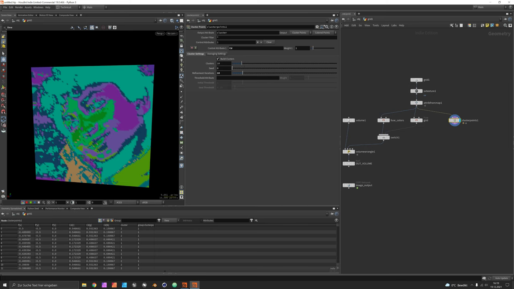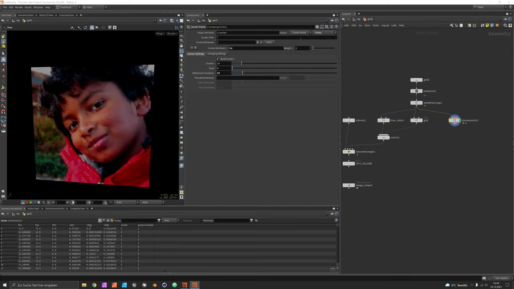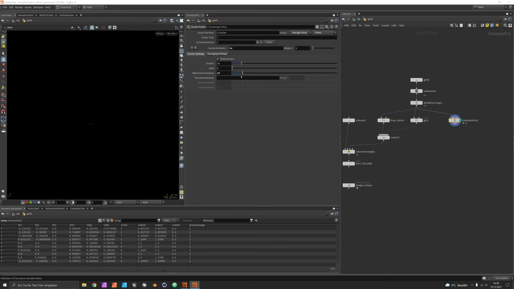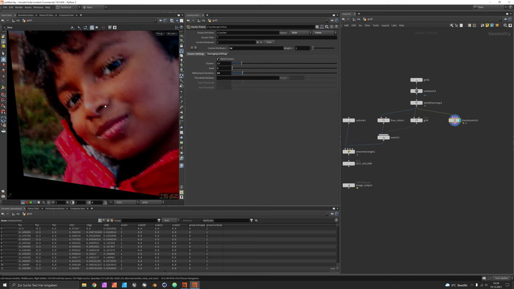Now, in order to make this work, we should not use colored points, but just points instead. And to make sure that we are actually keeping the color values, we should also make sure to copy the point attributes from cluster. Let me explain this. We have two kinds of outputs, if you want. We first have the cluster points, which is just the input, but with a cluster attribute added to them. And we also have these average points. And these little points only get their color when you A, disable colored points and keep it at points, and if you activate the copy point attributes. Now let's switch the output to both, so we have cluster points and those average points. If you're looking close, you can still see those cluster points.